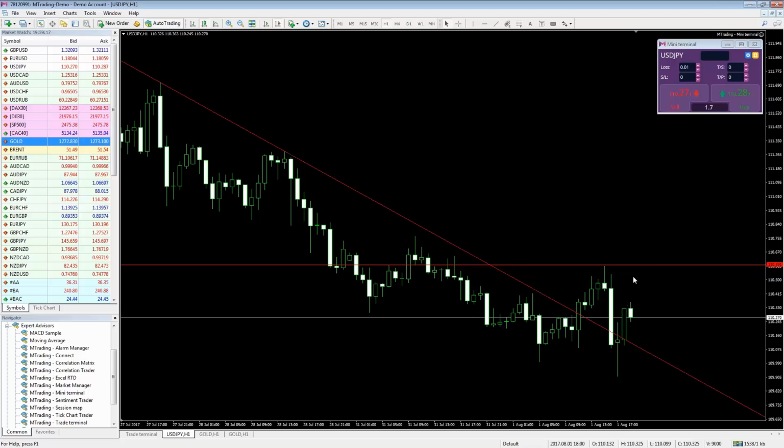Now, our idea was we need to break through this resistance level. This is our resistance level. So I'm going to monitor the candles up to this point, and yes, once we break through this level, that is when I take the trade, once I get that confirmation from a continuation candle.